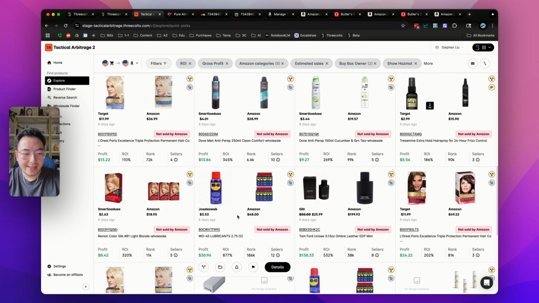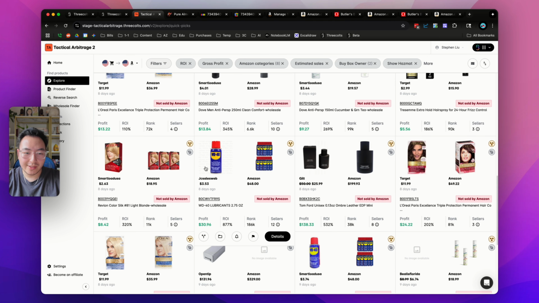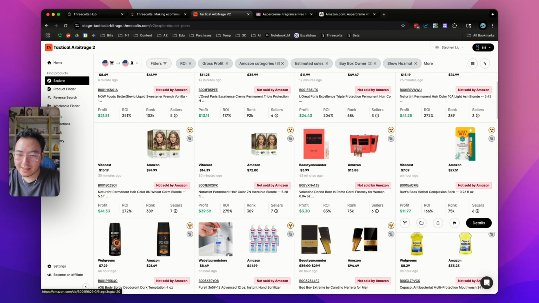There are going to be a few listings where you might see a 1-pack, but then it's actually a 3-pack on Amazon. For those listings, all you have to do is some quick math and multiply the single unit of $2.63 by 3 to see if it's still profitable after you subtract the new cost. So if we do 263 times 3, because it's a 3-pack from the pictures, we're actually going to get $7.89. So it's not actually going to be $8 profit. It's probably going to be 60 cents profit. So that was a quick note if you ever see these products where it shows the 1-pack and then a different pack on Amazon. Let me take a look at this product right here.